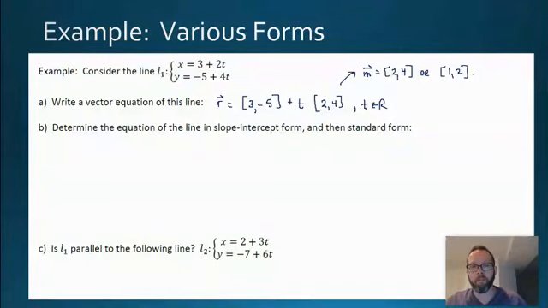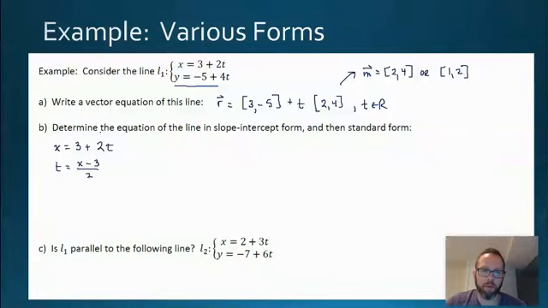So how do we go from these new forms back to slope-intercept form and standard form? I'm going to give you one method. This method goes from the parametric equations to y equals mx plus b, because that is 2 equations, 3 unknowns, and I don't want t's, I just want y in terms of x. So here's what we do. We take that first equation and we're going to isolate for t. If we rearrange for t, we're going to get (x minus 3) over 2. All right, just moving the 3 over, dividing by 2.